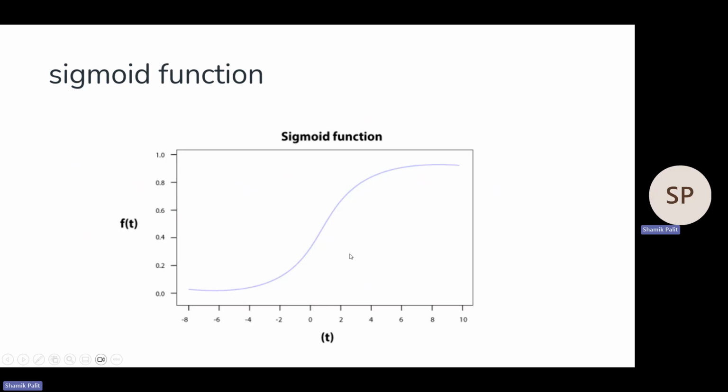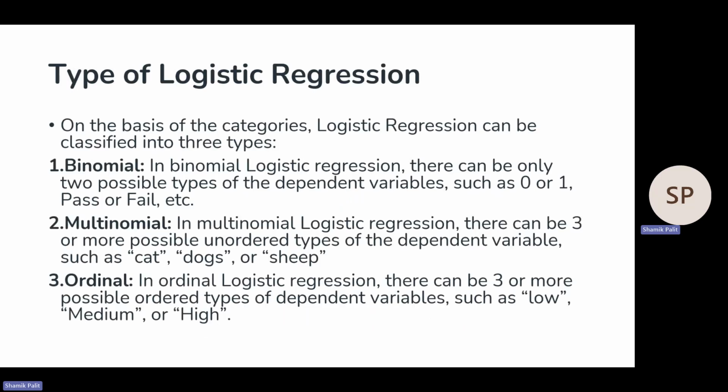Because of the nature of this graph, the sigmoid function is also known as the S-curve, and you can see very clearly that at 0.5, which is the threshold, above it we can treat the value as 1, or else below that, the value is treated as 0. So that's the main criterion for logistic regression, and the problems aligned with this scenario can be treated with the help of logistic regression analysis.